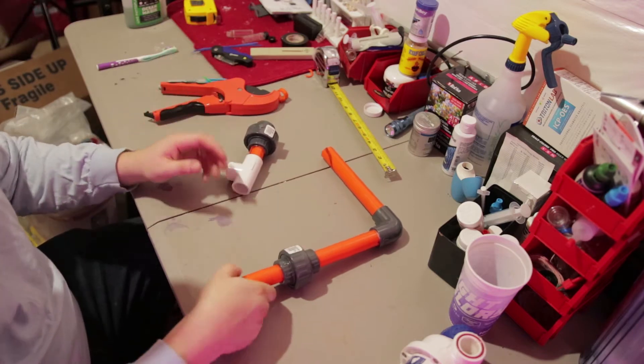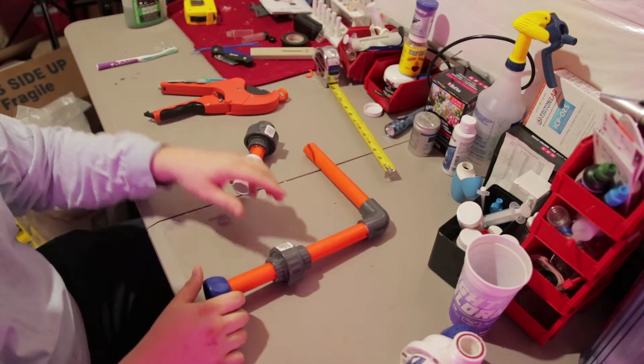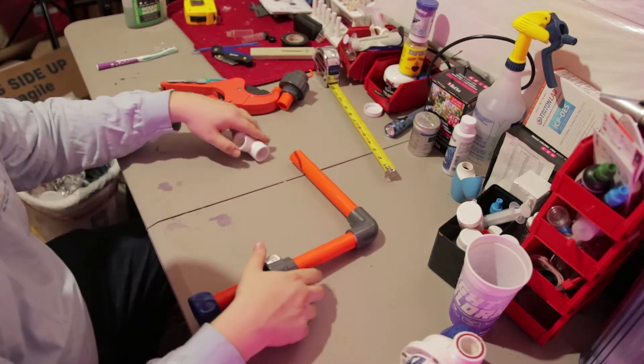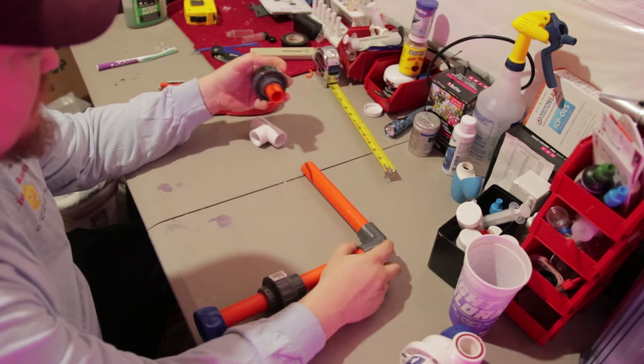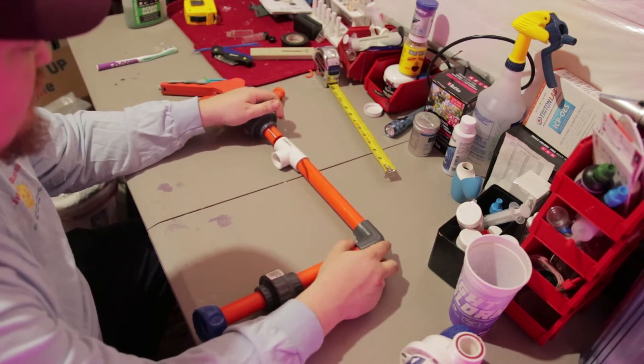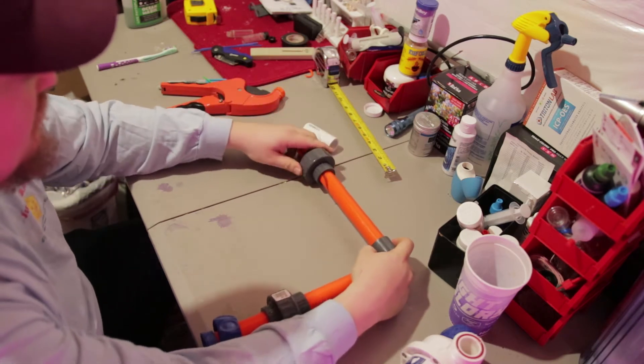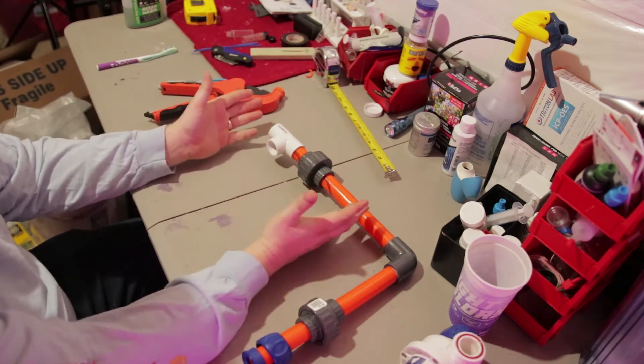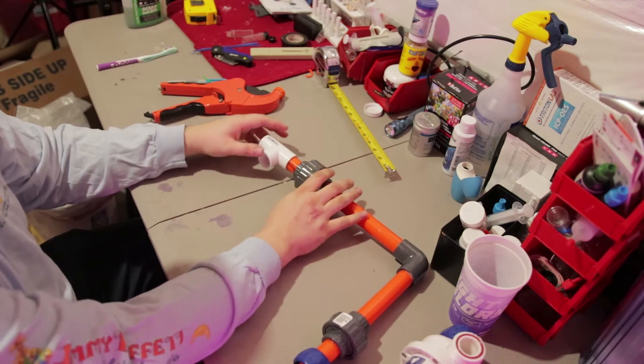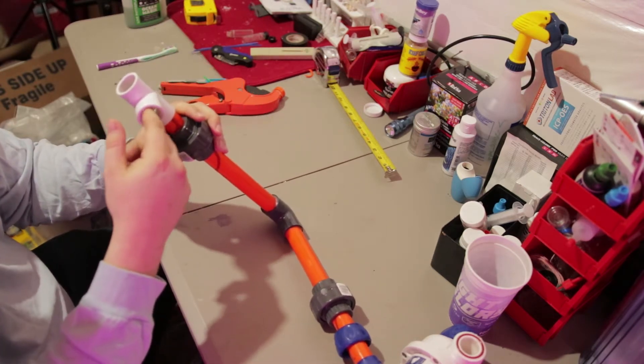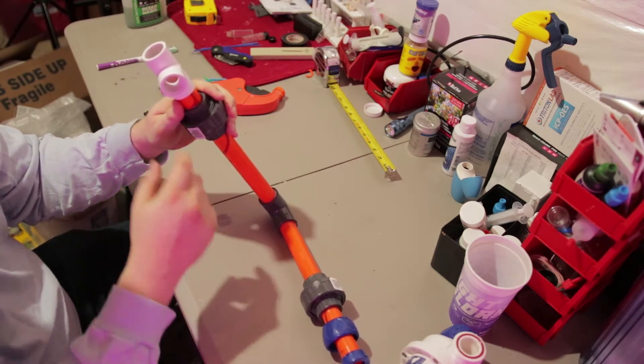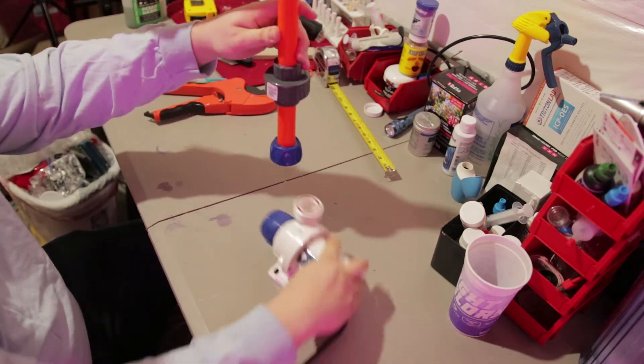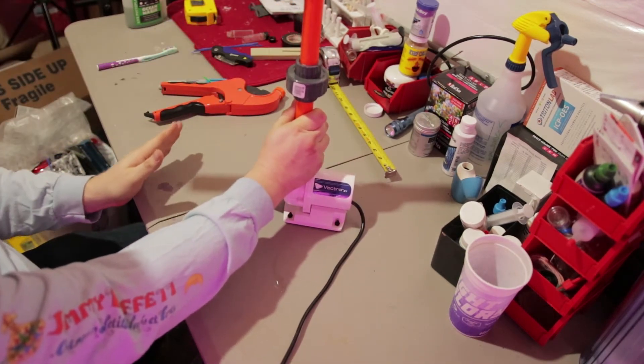All right so this is where the Vectra is going to be all the way up against the glass as far as possible. I want to put unions in here so I have one union so I can remove this pump if I need to. I'm going to put in another union so I can remove this other pump if possible. So what I want to do is I want to put a union on each side so that I can just take this piece out if I need to and then if worse comes to worse I can just bridge these two together. So this is where the new pump is going to be. Now I just have some plastic tubing and a threaded connection so that's why this is threaded and then so what's going to happen is if you can imagine this will be the Vectra this will be the Eheim they'll be facing each other and then both pumping out here.